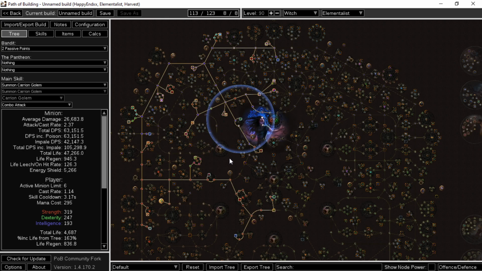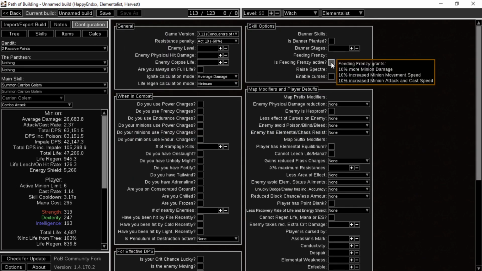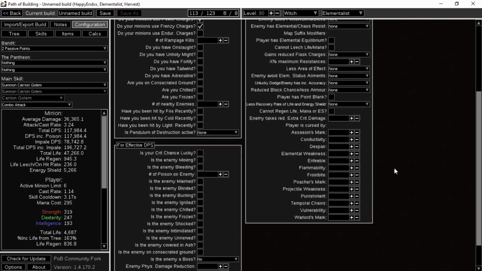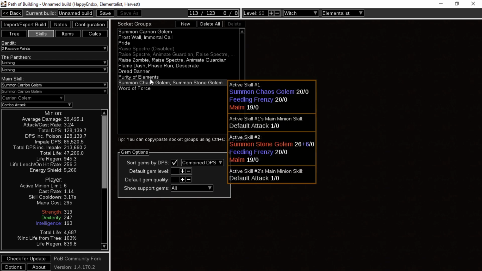Honestly, it's pretty good for now. No clusters. Great start. Okay. This is a good build to look at. This is really good. Okay. I'm just going to assume the normal stuff. I'm going to go down. We're going to get the Maim. We're going to put in the Cyrus. Okay. Now we can actually look. So what did he do?